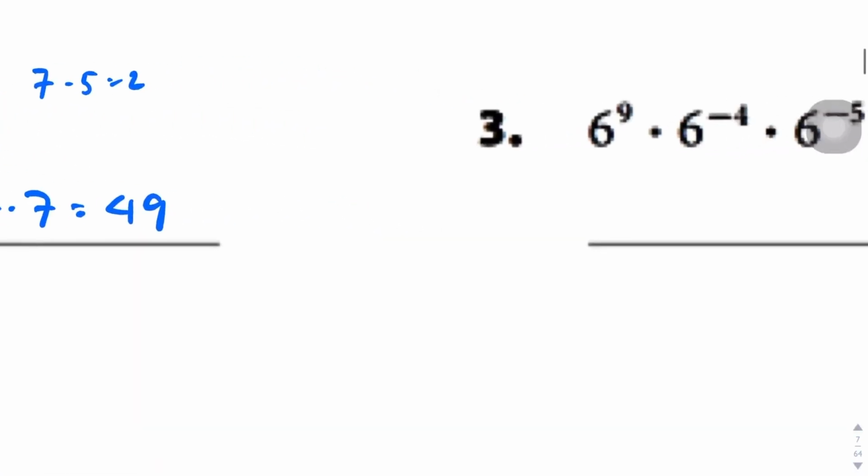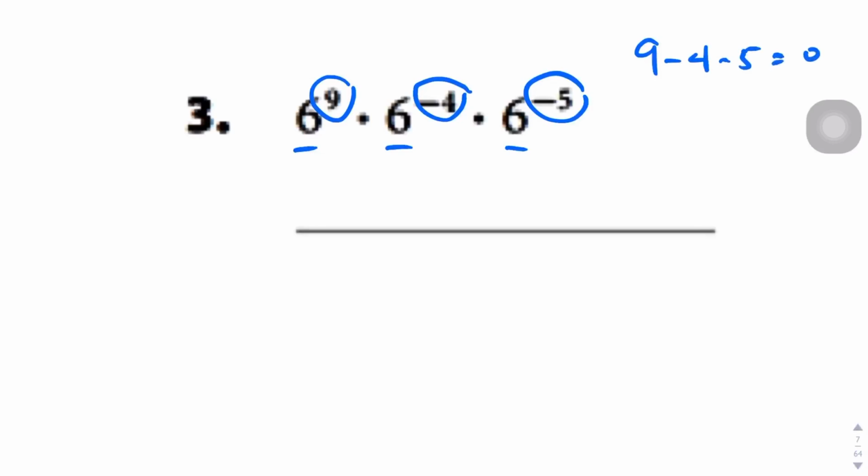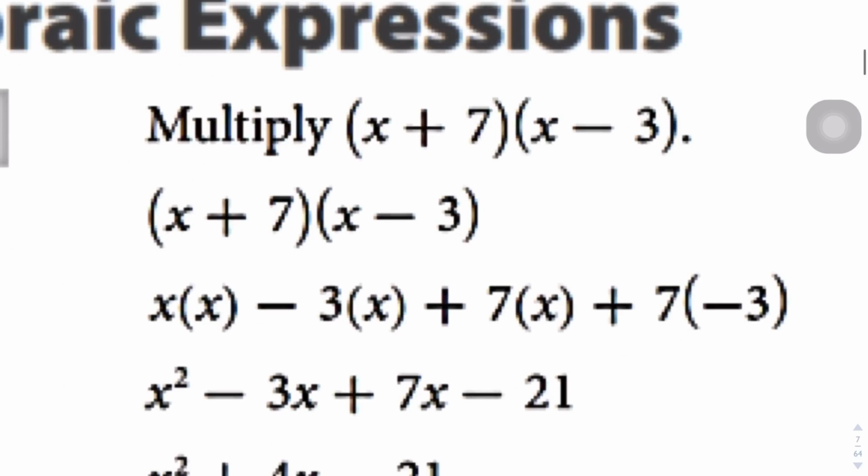Okay, question number 3. Look at this. We have 3, and they all have the same base. So all we're doing is adding these numbers. So 9 minus 4 minus 5. That actually gets us 0. And like I said, crash course, when you have something with power of 0, it's just 1. It always is. Now, explaining why it's just 1 is another maybe 30 minutes in itself, and I don't want to do that. So just know that anything to the power of 0 is 1. 1 million to the power of 0 is 1. 1 billion to the power of 0 is still 1. Infinity to the power of 0 is still 1. So that's all you need to know for now.